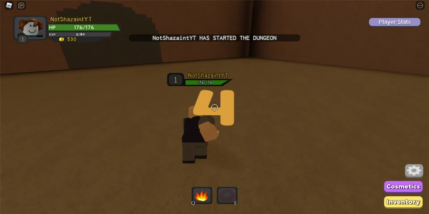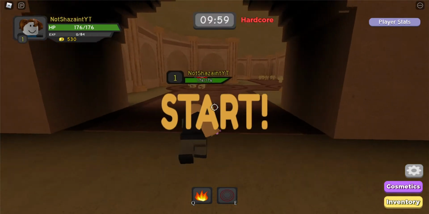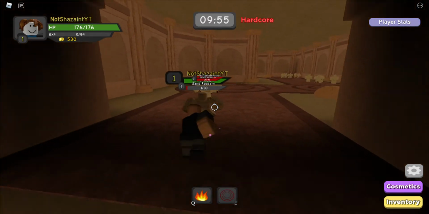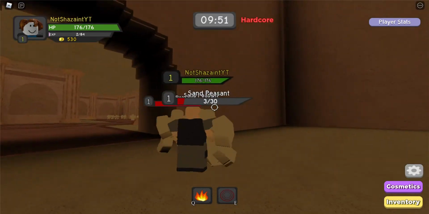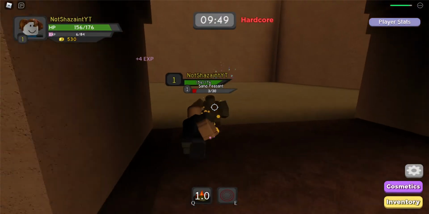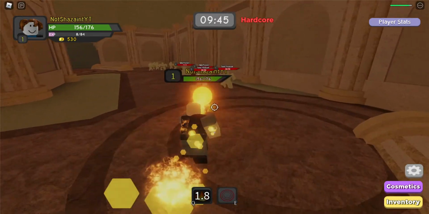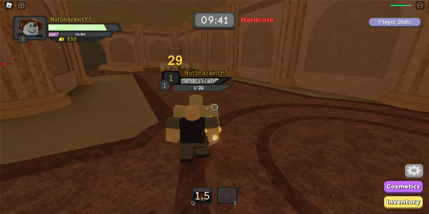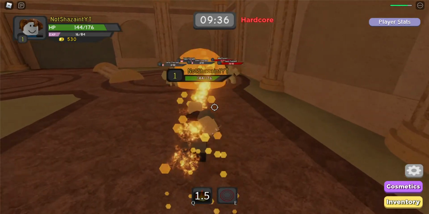Alright, so that's the entrance. So let's go. Alright, hopefully it does. Ooh, almost one-shotting. That's almost a one-shot. Uh-oh. Oh, well. I can almost one-shot these people. I just one-shotted. Not bad. Not too bad.